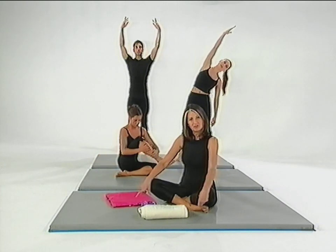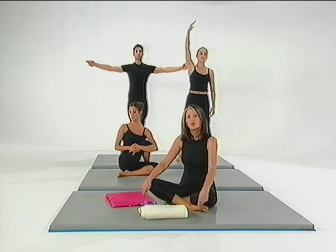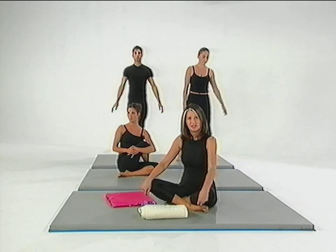Each workout is perfectly balanced. You can do it by itself, or you can put the 2 together for a longer workout. But ideally, you should do both workouts at least twice a week.